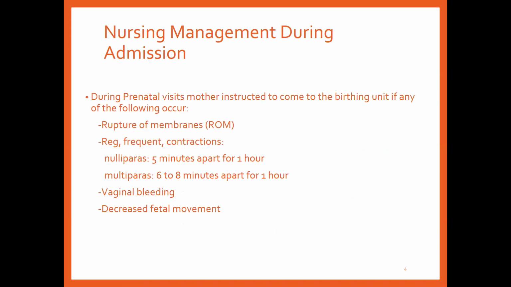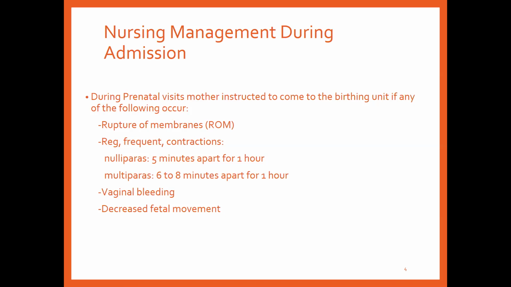All right, so nursing management during admission. The first thing that we need to do is make sure the mother knows when she should be coming into the birthing unit or notify her healthcare provider. When they get there, make sure you give them a quick yet thorough orientation that includes the location of the restrooms, public phones, and nurse call or emergency call light system. Explain the monitoring equipment or other technologies that will be used. This will all help the woman and her partner to feel less frightened by the environment.